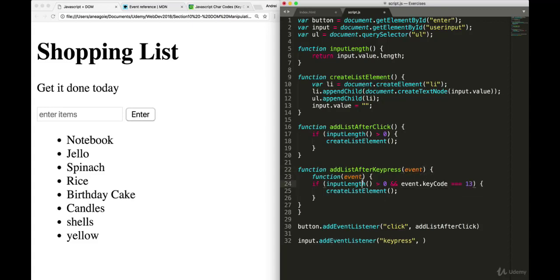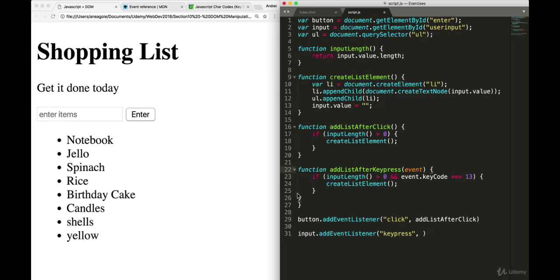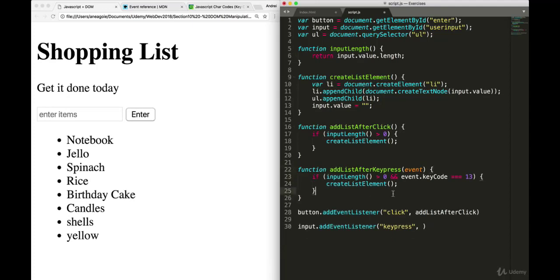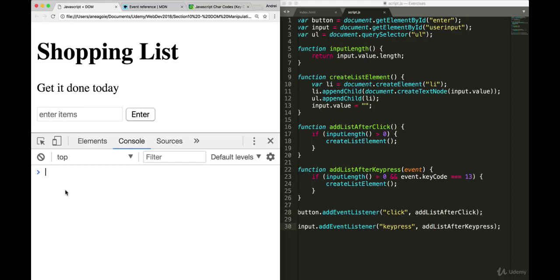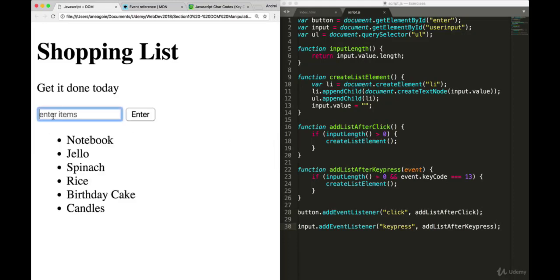So again, we pass it event, remove this function, and we have event.keycode. Let's see if everything works as expected. I'm going to save, refresh, see if there are any errors in the console, and press water, adds water, juice, adds juice, and if I don't enter anything, it still works.